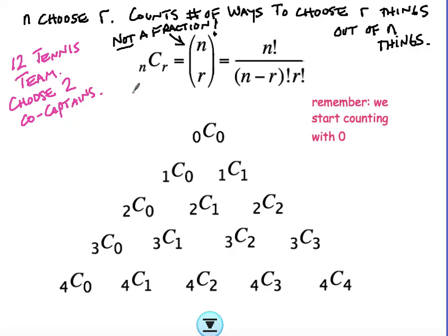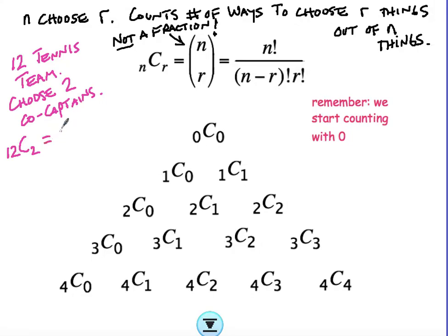Okay, so the idea would be, let's say you got 12 people all lined up. This would count the number of different ways to choose 2 people from those 12 people. So it could be the first and second person, or the first and third person, or the first and fourth person, and so on. Or it could be the second and third person, or the second and the last person, or the third, like it's all the different combinations. Okay, so if I'm going to apply this formula, it would be 12 choose 2.